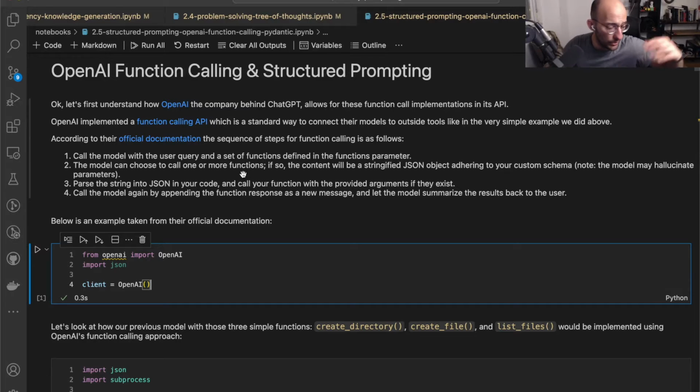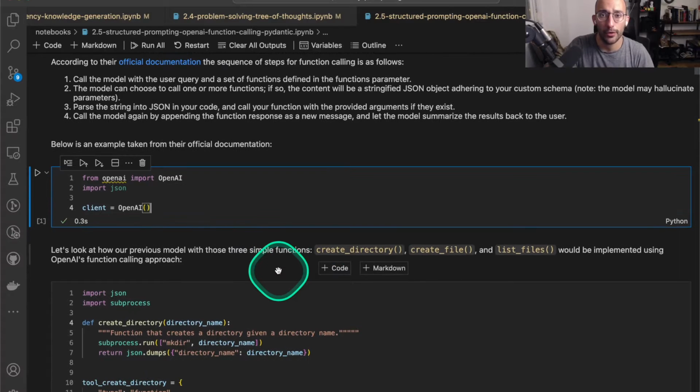So essentially we say to the model, look, these are the tools that you have available. We have a structured way to connect the model to those functions and to send inputs to those functions once it has identified, through processing the prompt, that a function should be called to solve the problem. And then the model sends the correct arguments to that function, calls the function, and the output, which is called an observation, is integrated into a response that gets summarized to the user, right? So we're going to see an example here in Python code on how to do that.